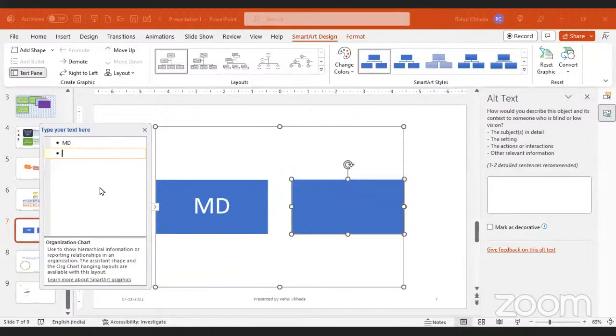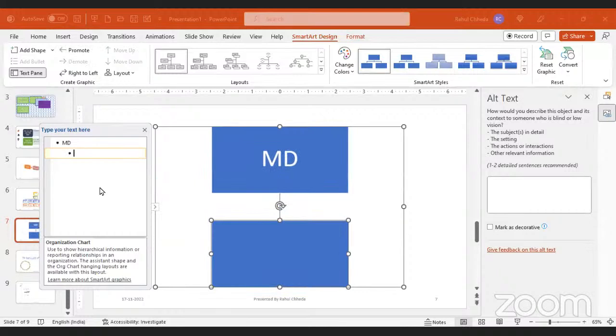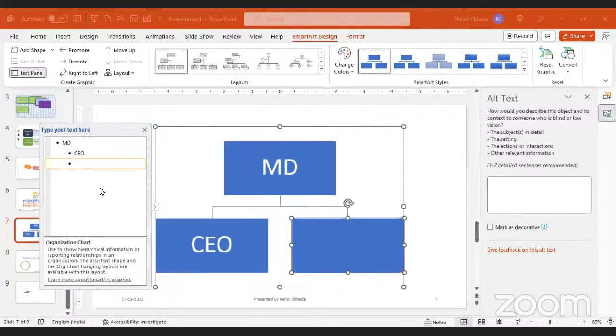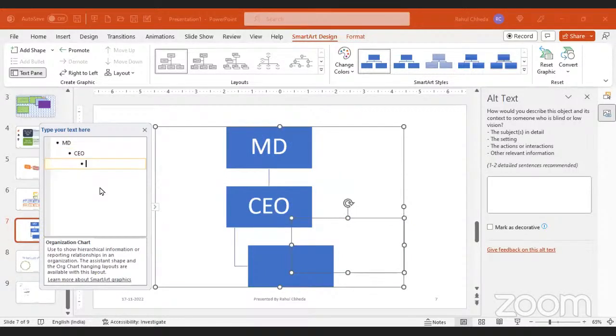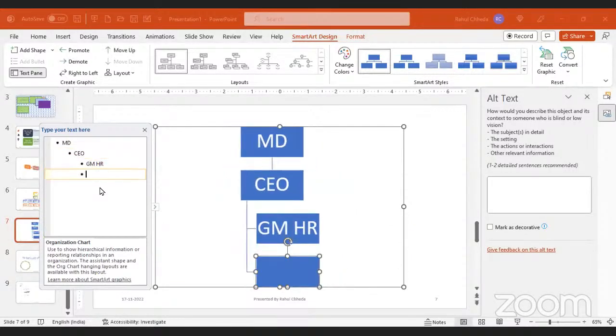If I want another level to be created below MD, then press the Tab key. So it will go below MD. Here we'll write CEO, Enter. Now below CEO, I want another level, so press the Tab key and we'll write GM HR, Enter. Then all other levels would be the same.